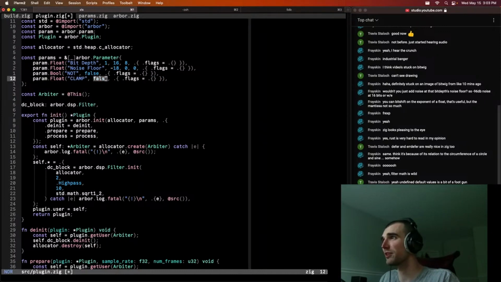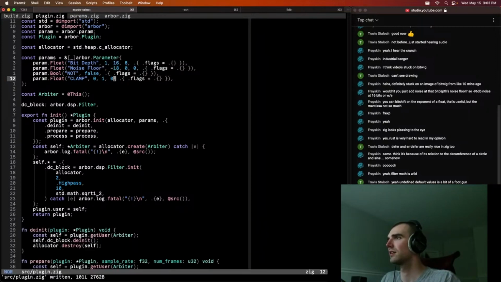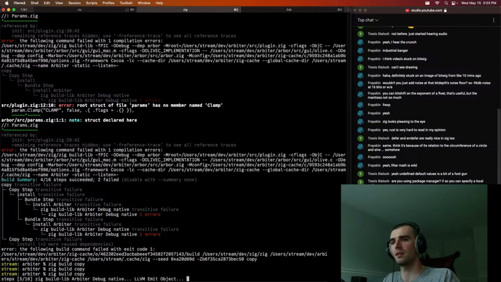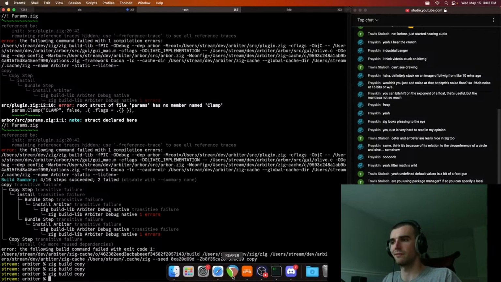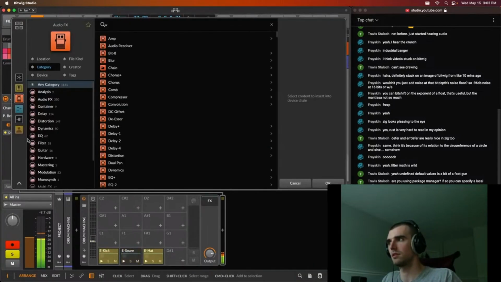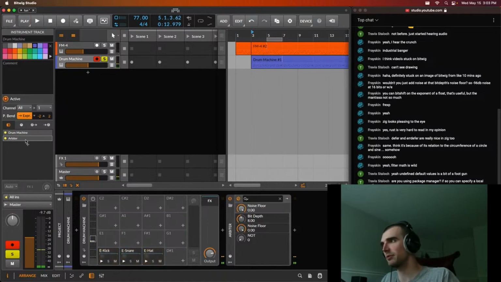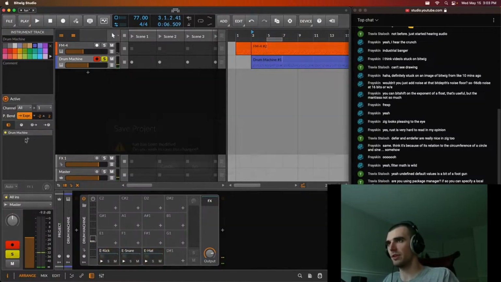Can I make a float parameter? Could be a Zig caching issue. Maybe. No, because we're still not getting that parameter. All right, you know what that means.